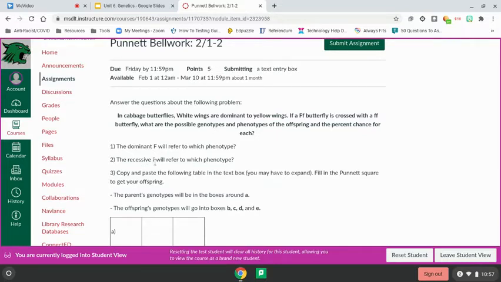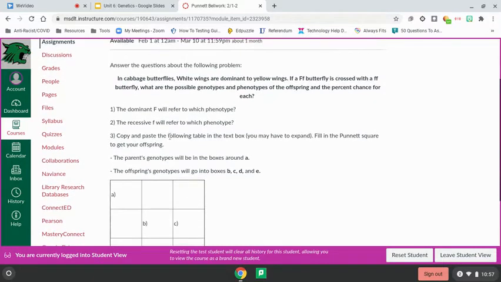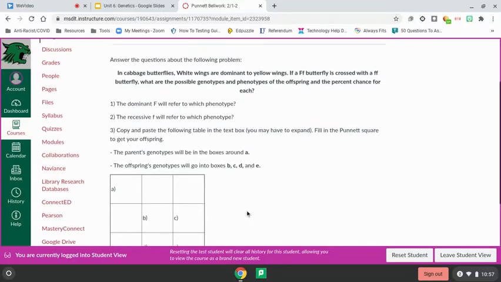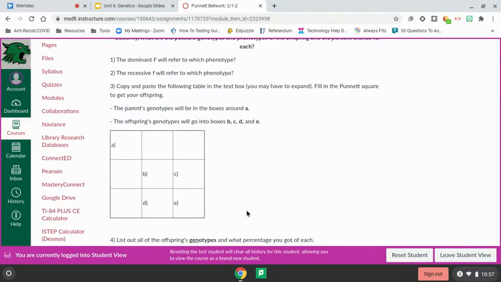The recessive allele, what phenotype will that give us? So that's just making sure you know how to read the problem. For number 3, you're going to copy and paste this table into the text box, and then you're going to fill in your Punnett square. So I'll kind of show you how to do that in a second.